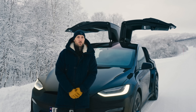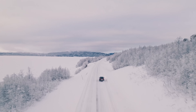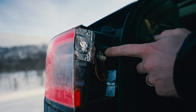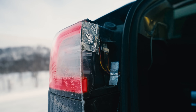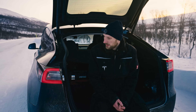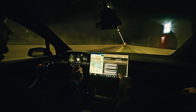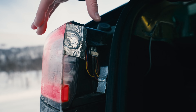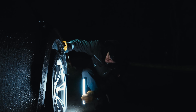We're trying to replicate customer scenarios and finding all the challenges with driving a car in the northern Scandinavian parts. So for this trip we have equipped taillights with humidity, temperature and pressure sensors to measure what the interior of the light actually withstands during the mountain climbs and the tunnel temperature differences. Lasse actually made a super good simple setup, which I think is one of the strengths of the field quality engineering team — that we can do a lot with little.